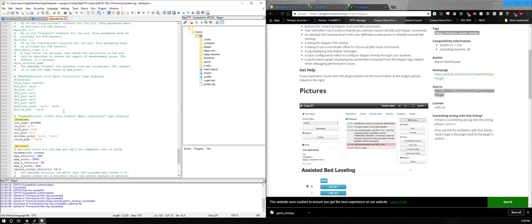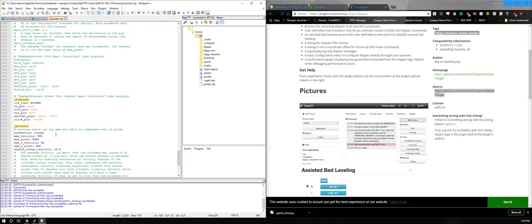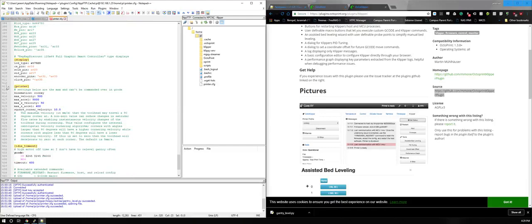Here's your LCDs. I've added the new stuff for the click wheel. So the encoder works now. And I'm using the 128 by 64. I think there's something else that you need to put in here as well.